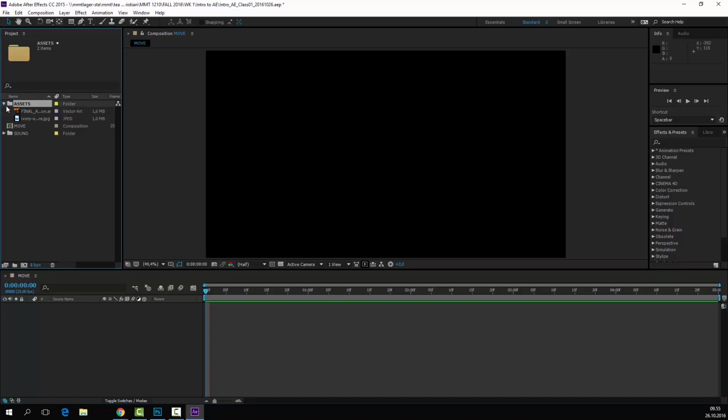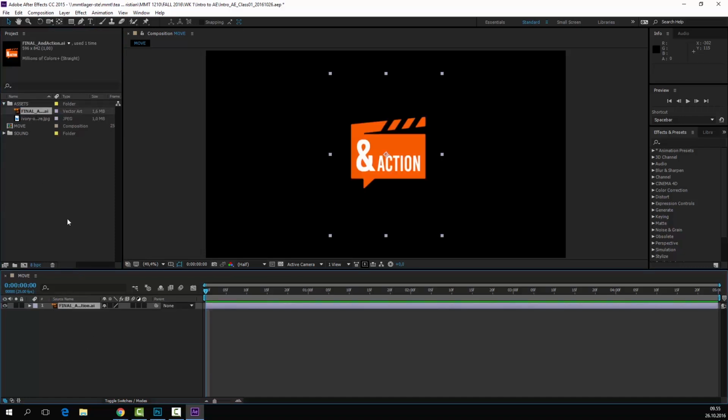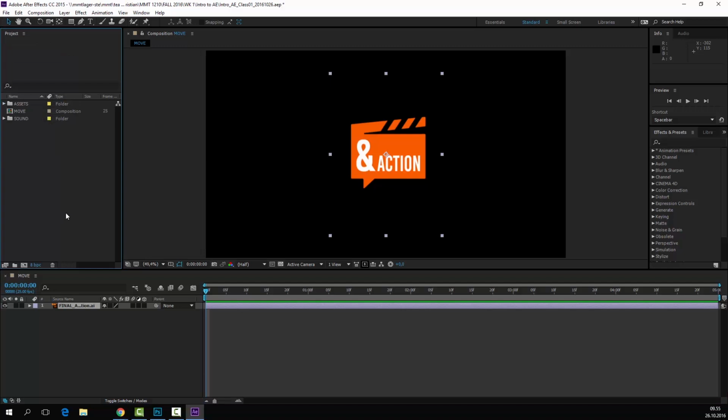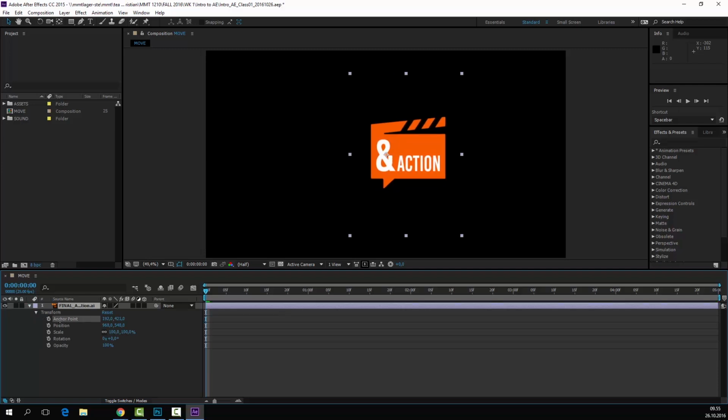So go to the assets folder. I'm just going to drag the asset in, and there's the logo in the scene, and they all come with attributes like this. You have an anchor point, which is the middle.